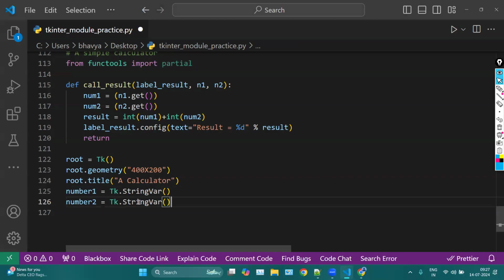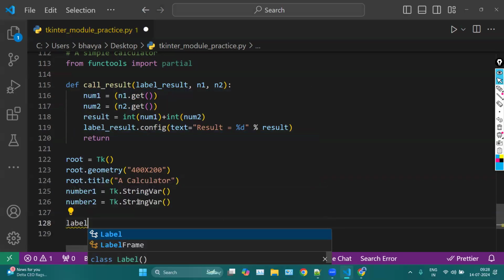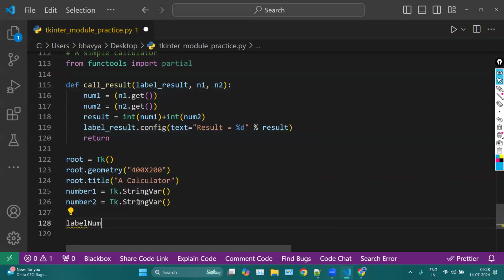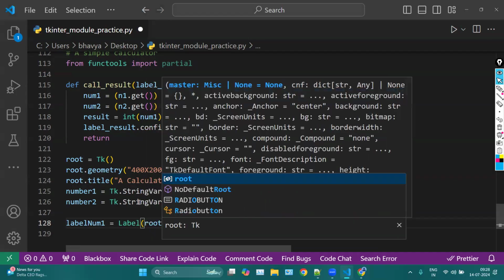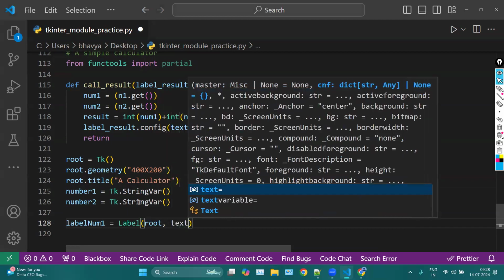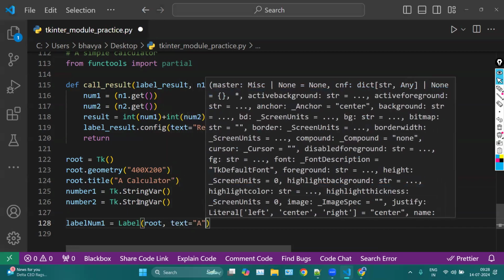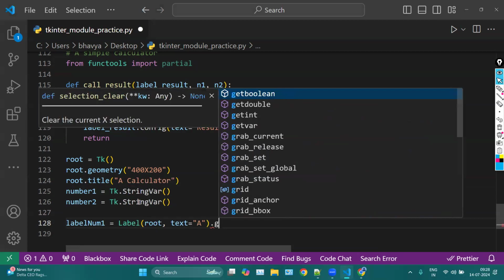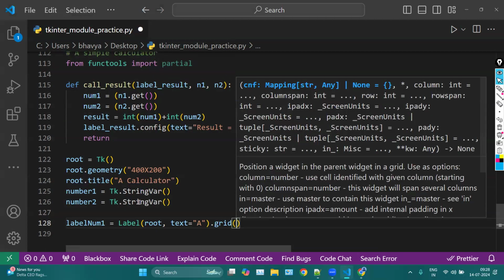Now, then we can create labels. So let's create label number one. So this will create a label. Let's say we want the label on the window root, and then label should contain text equal A. And where we want to put the label, so we can provide a position.